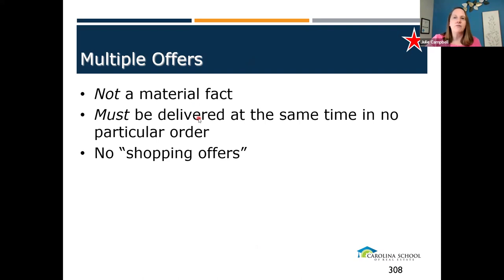What I noticed a lot of listing agents doing, and I really liked it. They were still, of course, presenting the offer. We always have a duty to do that. But then they were also creating an Excel spreadsheet, calling it offer one, and here are the important terms: sales price, due diligence, earnest money, dates. Offer two, here are the important terms. Offer three, here are the important terms. So now we can sit down with the sellers, still presenting the offers, and do a very nice and simple side-by-side comparison for them to figure out which one is best.